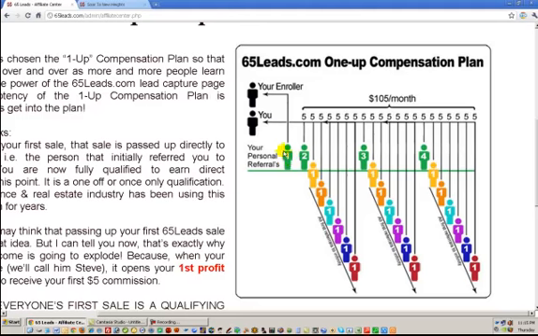You're not going to make any money on this first person, nor on this first person's organization. Some people don't like that. It's a little bit of a trade-off, but in the end, it's really great. And here's why. Your enroller is not going to make any more money off anyone else you bring in.